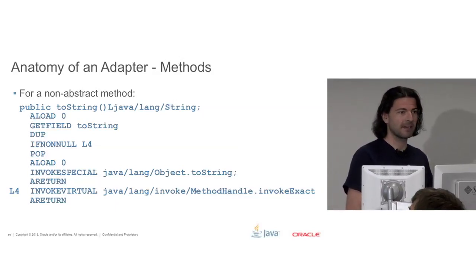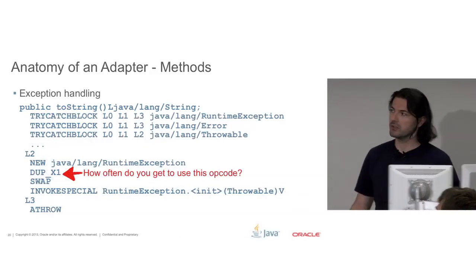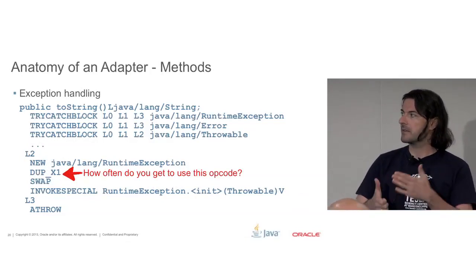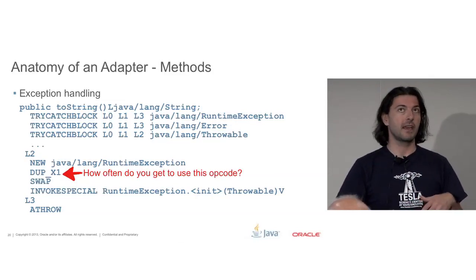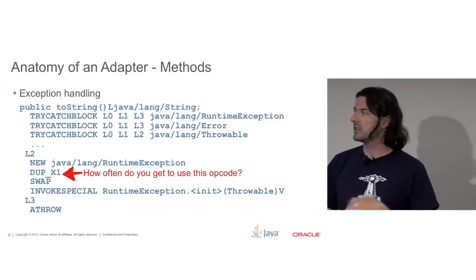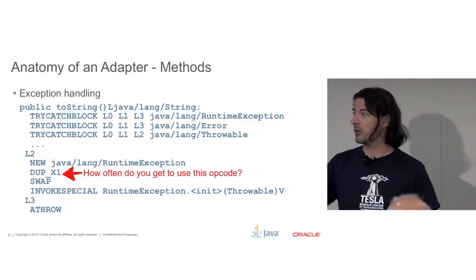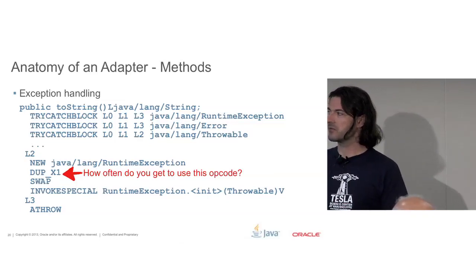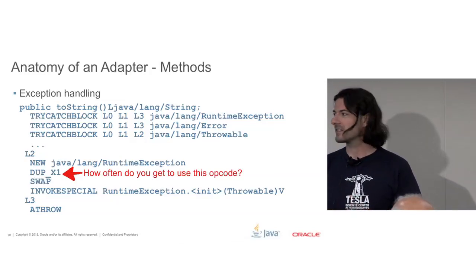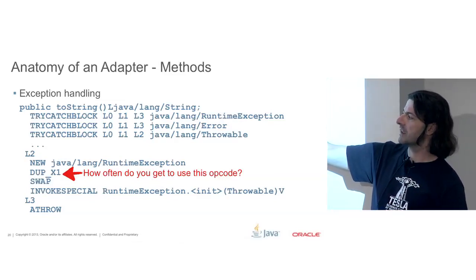Of course, it gets more complicated because this is invoke dynamic and every invoke exact can throw trouble. So you actually need to have exception handlers around this thing. Obviously, runtime exception and error can just be rethrown, and if the method originally declares any checked exceptions, you can just rethrow those. For everything else, you need to construct something. We construct a new runtime exception, throw that. That's for trouble. I actually just realized when I was writing this, in bytecode, oftentimes you can do little optimizations that otherwise don't come out in javac. So this is the catch block for trouble, where you need to construct a new runtime exception.